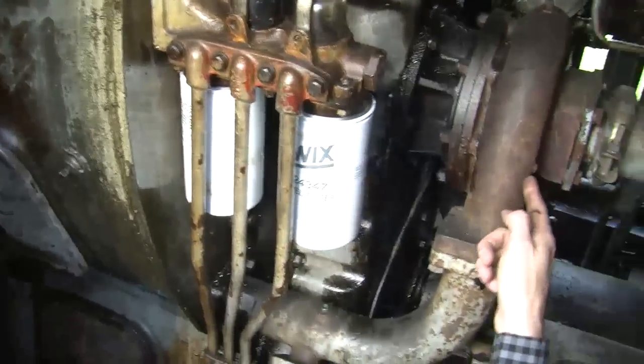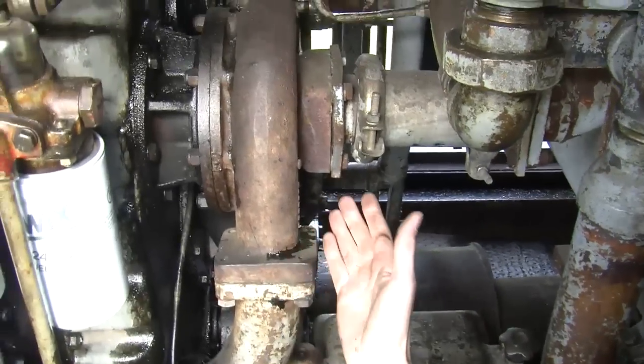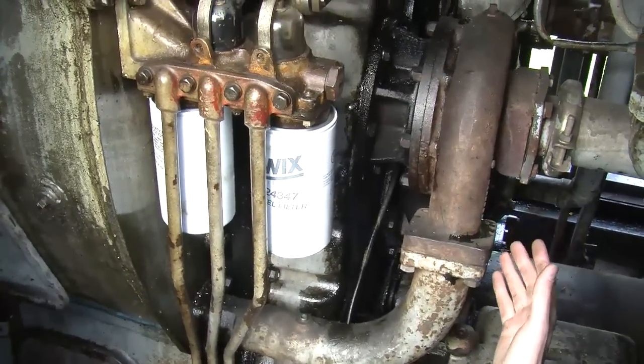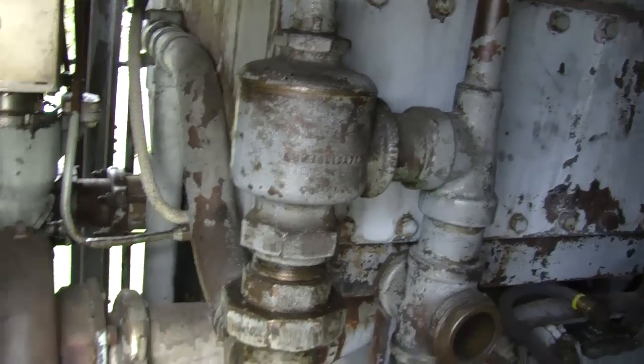All right. Now we've got, that looks like a turbine. Is this turbocharged? No. Okay. No, I don't know what that is, but no, it's not a turbo. It looks like a turbo of some sort, or maybe just a pump. It could be a really big coolant pump. That's probably closer to the truth. Okay. That would make that, the filter, and a reservoir for the engine coolant, which would make a lot of sense. Right. Okay, so we figured that out.